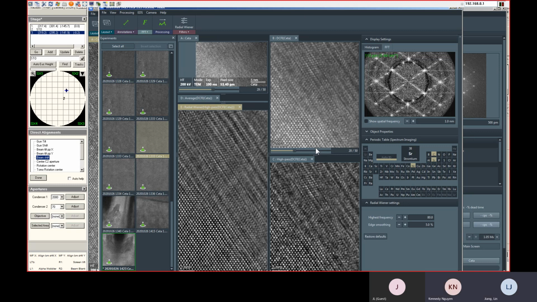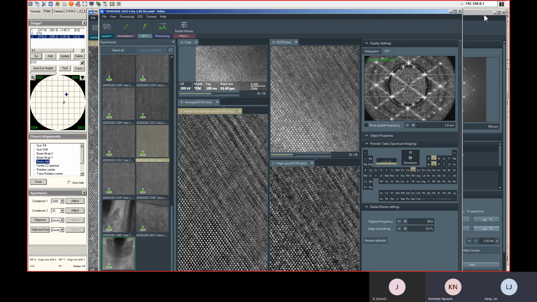Okay. Let's take a break, and then we can take a look at how to adjust the camera, how to do gain reference for the camera. And also before that, we can tilt to a different region or use a different sample, and then we can do high resolution imaging again. After that, we can use that sample for the camera gain, to get the image after the camera calibration. Okay, we'll be back in 10 minutes. All right. Yeah, see you in a bit.